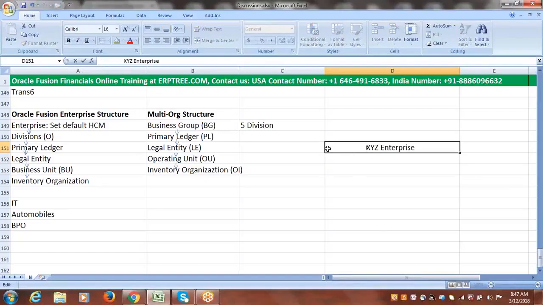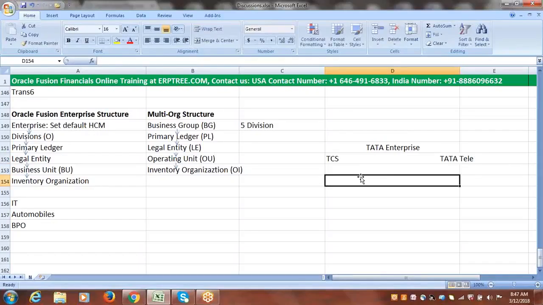Can we take Tata as an example because it's easy to understand? Yes. So Tata enterprise. So Tata has, say, 2 divisions. One you may treat as TCS as one division, and Tata Telecommunications as another division.